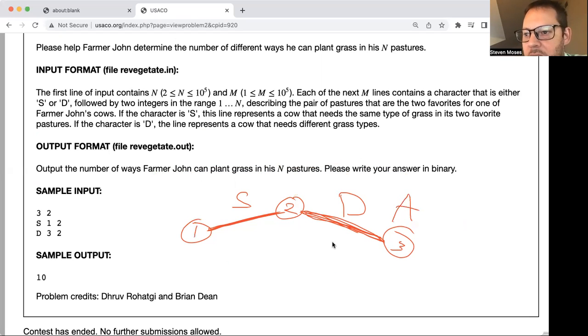So whichever grass type you use for the first field, if you can fill out grass types for all of them, that means there's exactly 2 solutions.